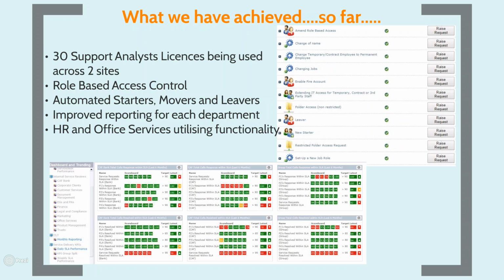So we looked at the amount of forms that were required to be raised as part of somebody new starting to the business. CAF has a shed load of legacy applications, and each one in its own individual right had a form which needed to be filled in, and you said who you wanted to clone in order for person Y to start on their given date. And worst case scenario, there were between 9 and 11 forms that had to be filled in to get that person their access on day one of starting at CAF.